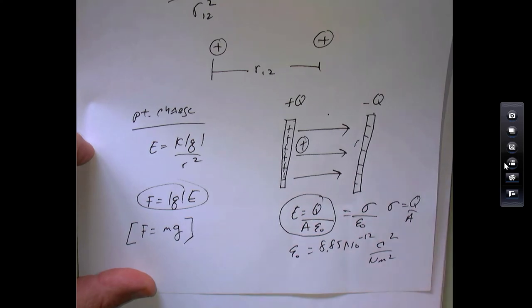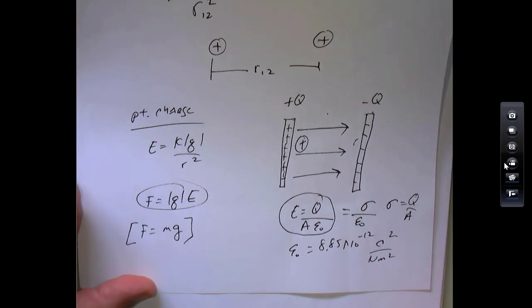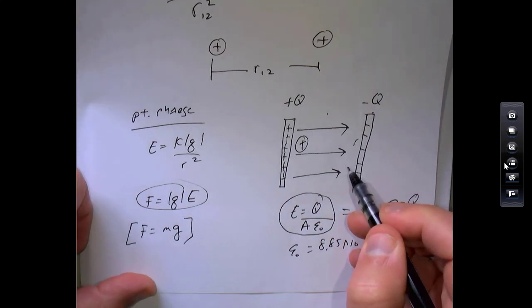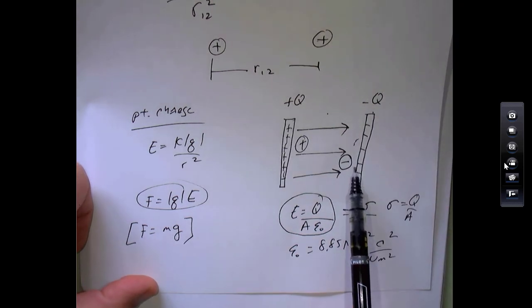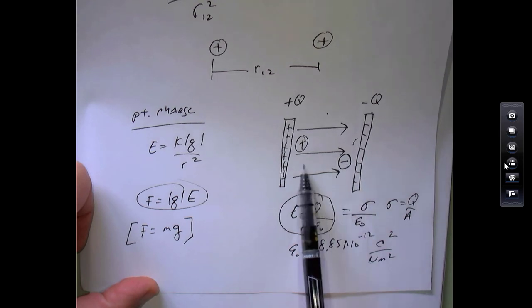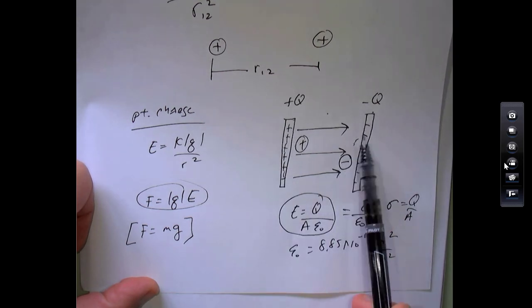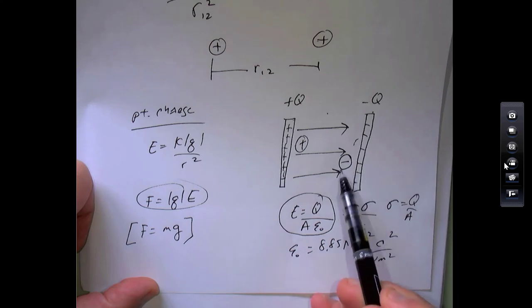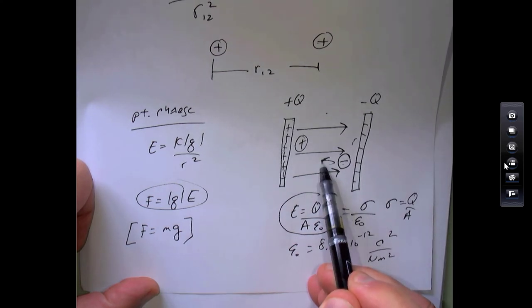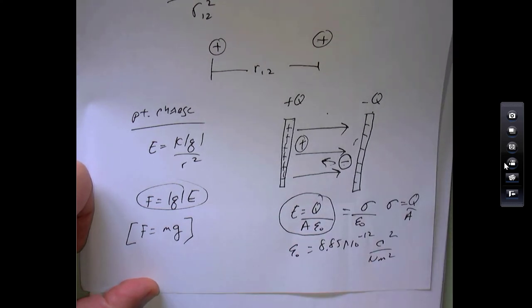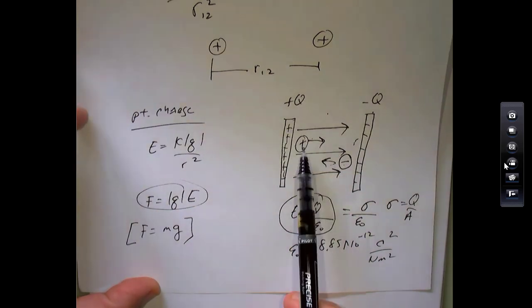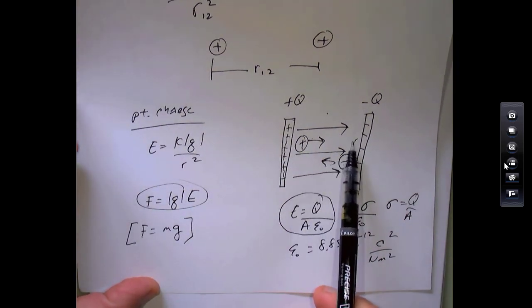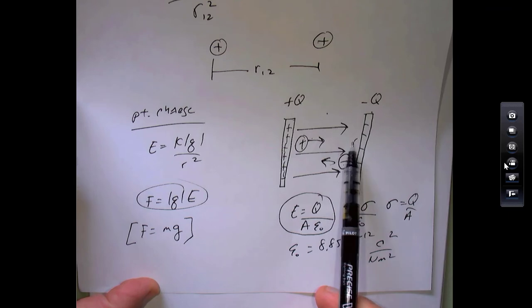Now, the electrical world is a little more complicated than the macro world of physics 220. If you put a negative charge here, a negative charge does the opposite. It wants to go uphill. You can kind of see it too by the fact that this is a negatively charged plate. If you place this charge here, it wants to go this way, the opposite direction of the electric field, whereas this positive charge likes to go with the direction of the electric field. Okay, so this positive charge would go this way. It would lose electrical potential energy as it speeds up to the other side.